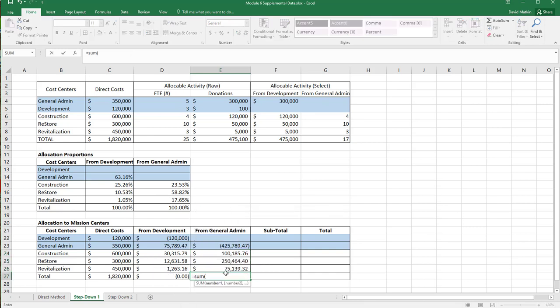So if I sum this, by doing this sum, you're going to be able to check and find an error, maybe if you forgot to add these two together.